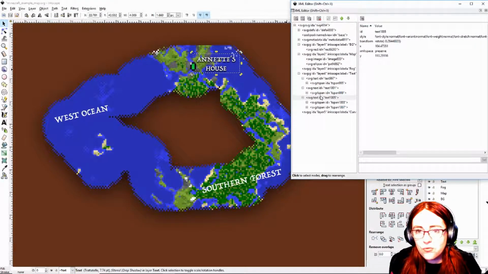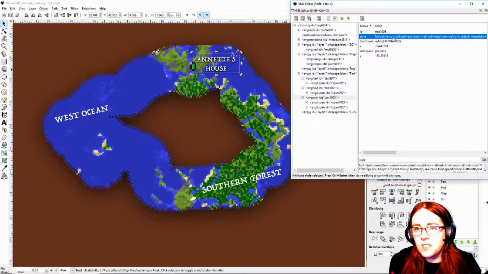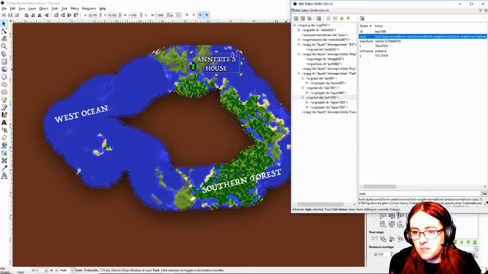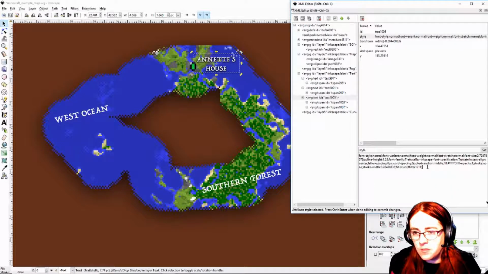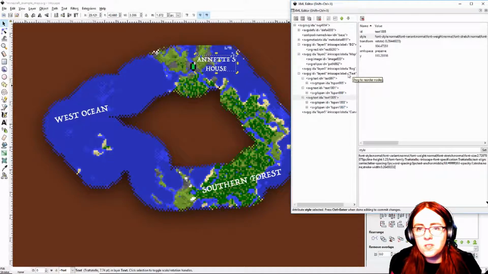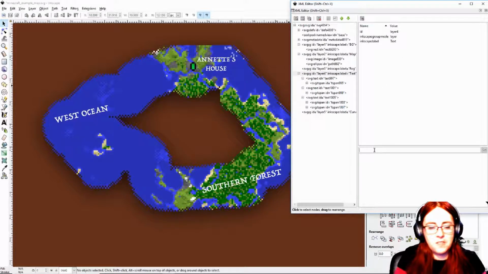So where are we? We've selected here a Netshouse text. I assume that's the Netshouse. Somewhere in here you can see there's the text of it, and on it you can see it's got a style property. The style property's got a ton of stuff on it, but we only care about the filter. So we're going to cut that from there. It vanishes, and we're going to go up to the text layer. It doesn't have a style attribute, so we're going to add a style attribute with a value of that filter. Set it, and there we go.